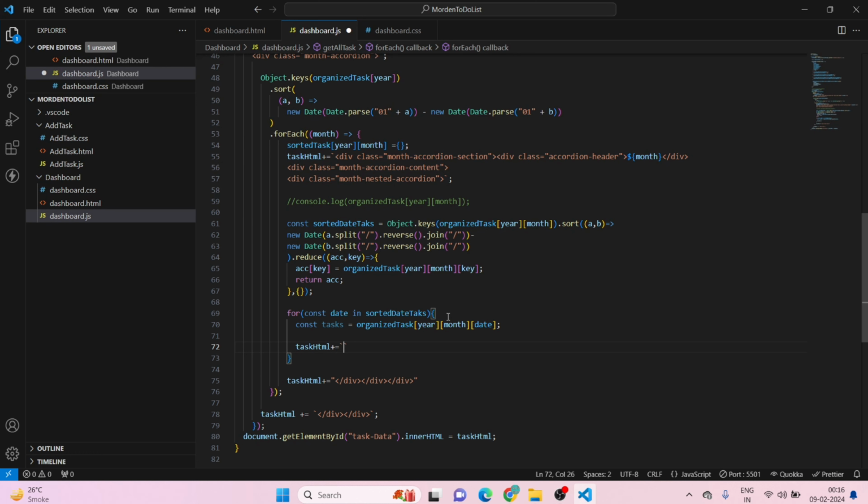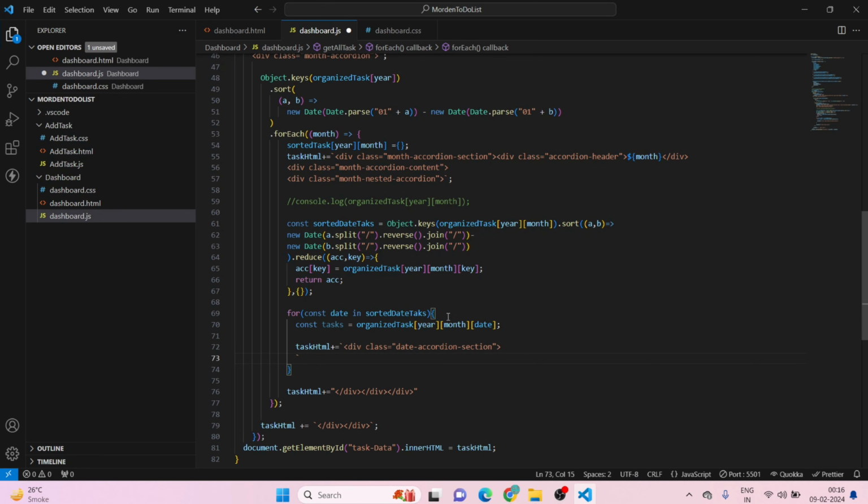So template literal, and it will be a div, class double quotes date-accordion-section. There will be another div, so I'm just going to copy it and paste it here.